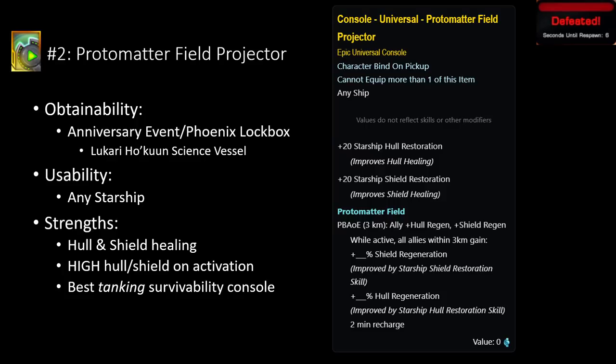Basically, for me as a tank, whenever I activate this thing, I don't die. Because whenever you have additional stuff packed with hull and shield restoration, or hull and shield healing, whenever you activate this console, you are not going to die for the 20 seconds that this thing's going to be active. So, as we see, another 20 seconds of basically invulnerability, which is pretty nice to have on a ship. Because of that, it's in my opinion the best tanking survivability console, but as you can see in this, we're only at number two. And so what is number one?